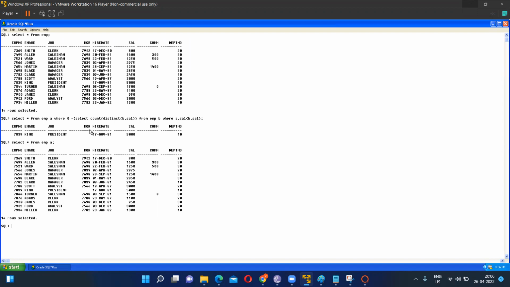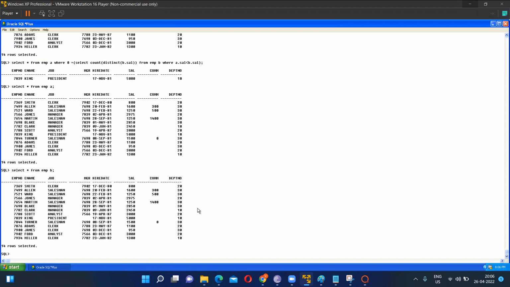Based on the outer query, which query will get executed? Inner query. Now, what is this inner query telling? Select count of distinct B.sal from EMP B where A.sal is less than B.sal. That means there is again a table, EMP B, so the name of this EMP table is changed to B.